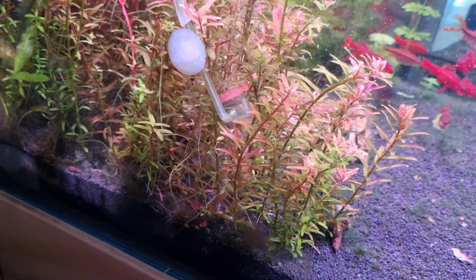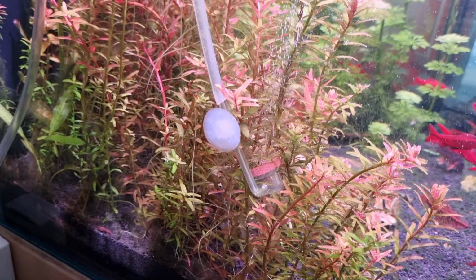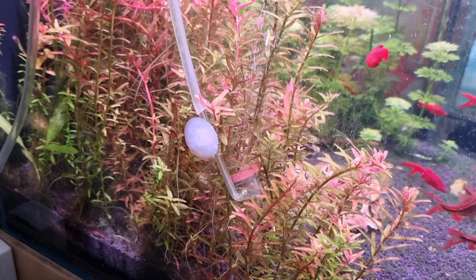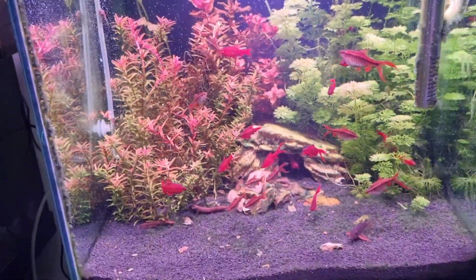This thing is ancient now, so it does probably need cleaning out. As you can see, there are some big bubbles coming out. But again, it's a simple system that does the job very easily, so I can't complain too much. But yeah, that's kind of a brief overview of this tank. I really do like it.